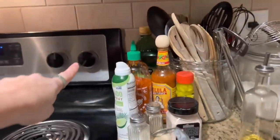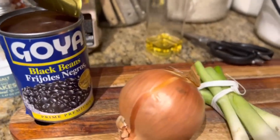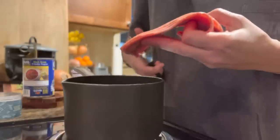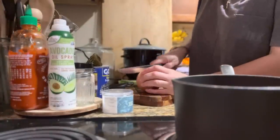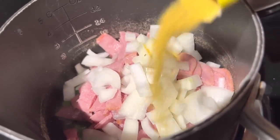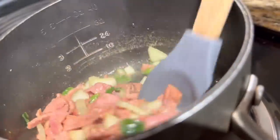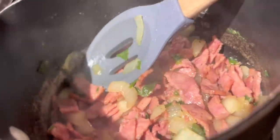Added some avocado oil and turned on the burner. We're going to cut up the onion real quick, let it sauté, and then add the black beans and season. We're cutting in some of this turkey bacon — we'll sear that with the onions and put some green onions in here too; this is for the beans. I went ahead and used half an onion, so it has the turkey bacon, the onions, green onions in there. I'm going to flavor it and then add the beans once this crisps up — add some black pepper too. The turkey bacon and onions with the bouillon seasoning packet are getting crispy now.